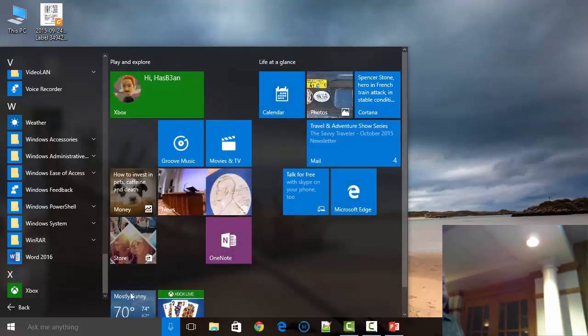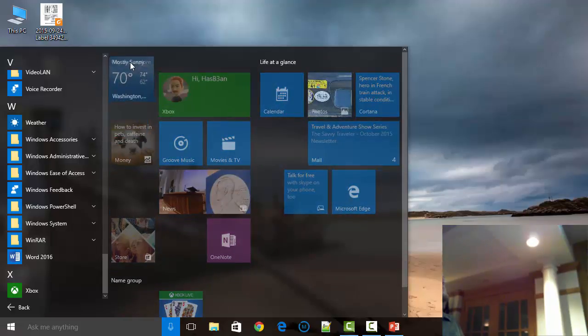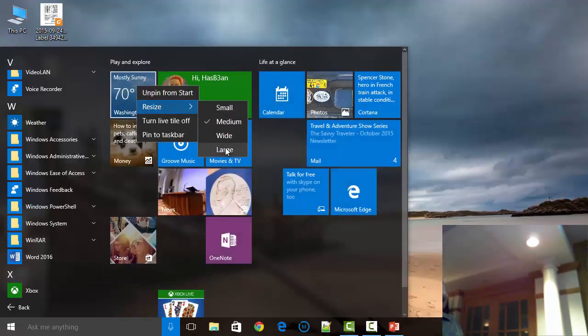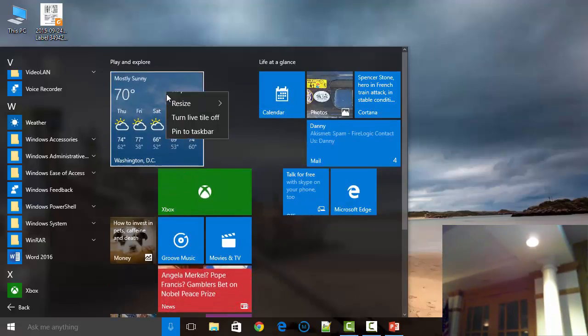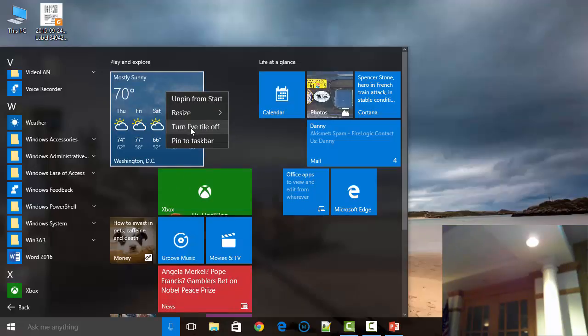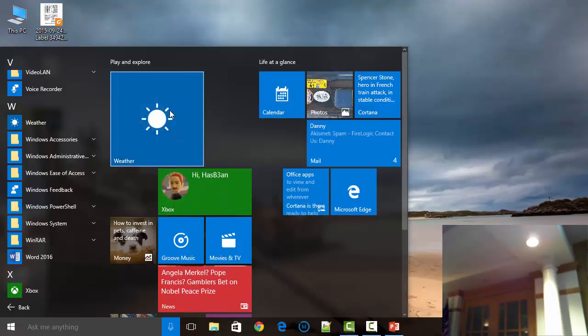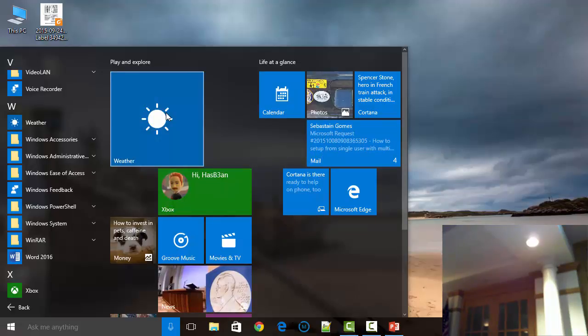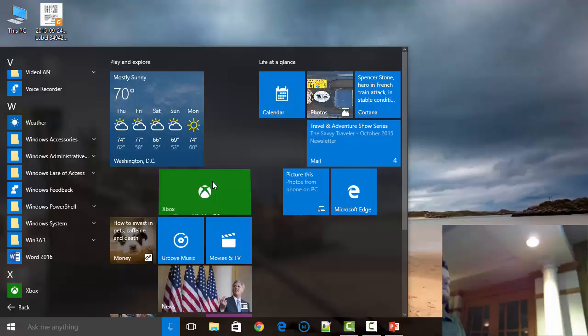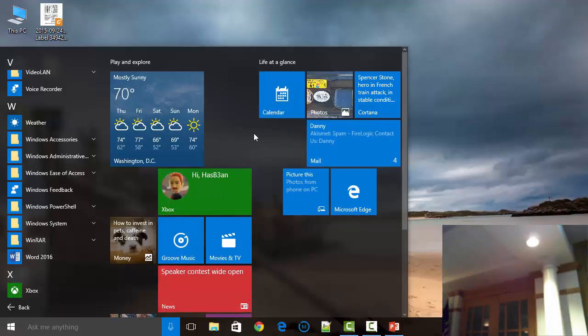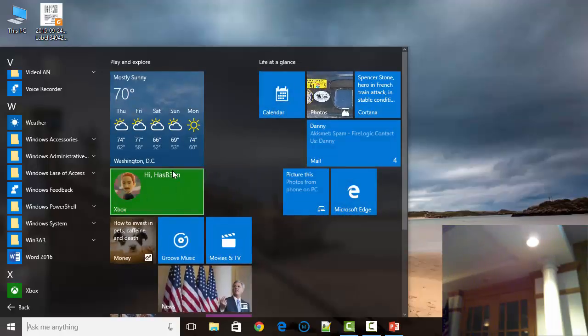And it's being a little funky on Ted right now, but there we go. And you can resize it. And if you don't like the live tile functionality where it shows you the weather preview, for example, right-click on it and just do turn live tile off, and it will not show you any of that preview, and it just becomes a bland icon at that point. I don't like that because the whole reason for live tiles is to bring some life into these icons and not make it so bland, like they are on some of the iPads and Android stuff. So it's supposed to have some good information, so you don't have to necessarily go into the app to find some of those small things that you may be looking for.